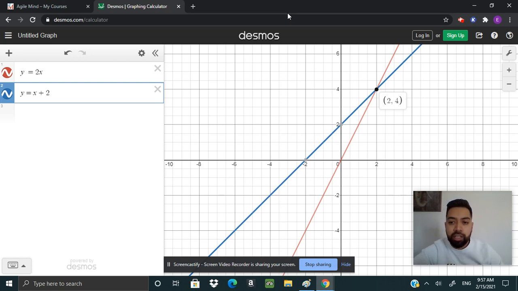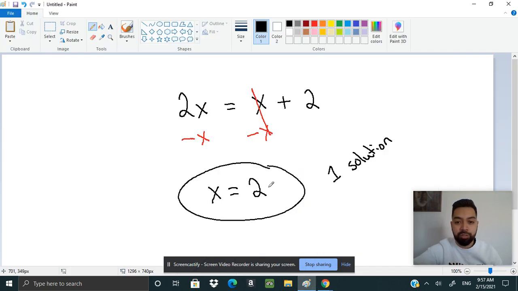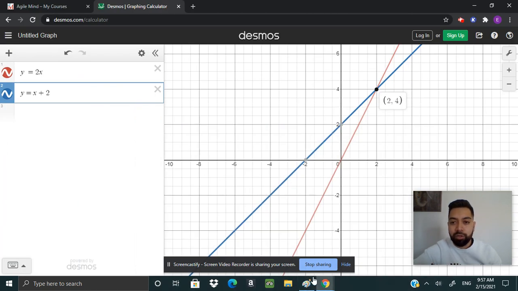So this says that the x value is 2. 2 is the solution that we came up with over here. X equals 2. So that intersection where those two equations or graphs intersect, that's where your answer is at. That's where your solution is at. If you get one single intersection, that means that these equations have one solution right at that point. The solution is x equals 2.